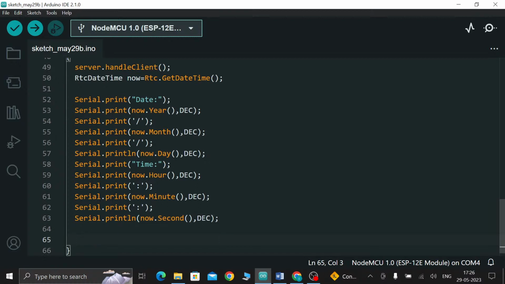So these are the lines we are going to print in the serial monitor: date, year, month, day and time, hour, minute, second.